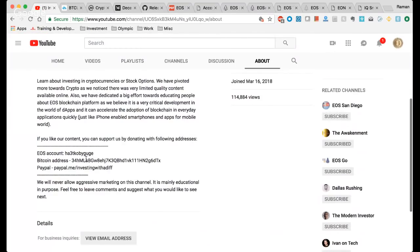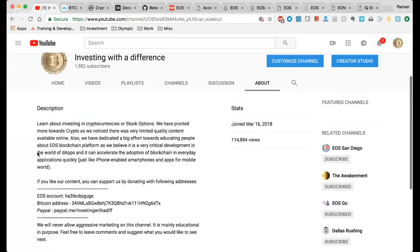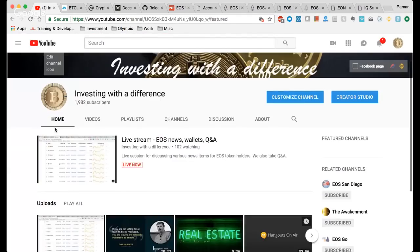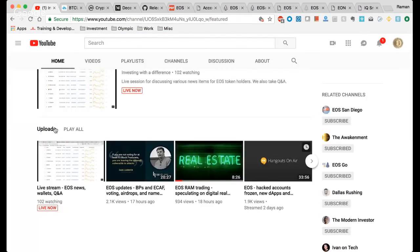I would like to highlight that now that mainnet is active, we are accepting donations in EOS. This is the most exciting thing for us. It doesn't cost any gas. We have already started doing transactions. So if you want to donate, please use our EOS account now, because that's something we all support and work towards. Even if you send 0.1 EOS, it doesn't cost any gas. This is the great thing about EOS. These are some of the things we are excited about, and the instantaneous transactions and so on. That is the most exciting part of EOS.